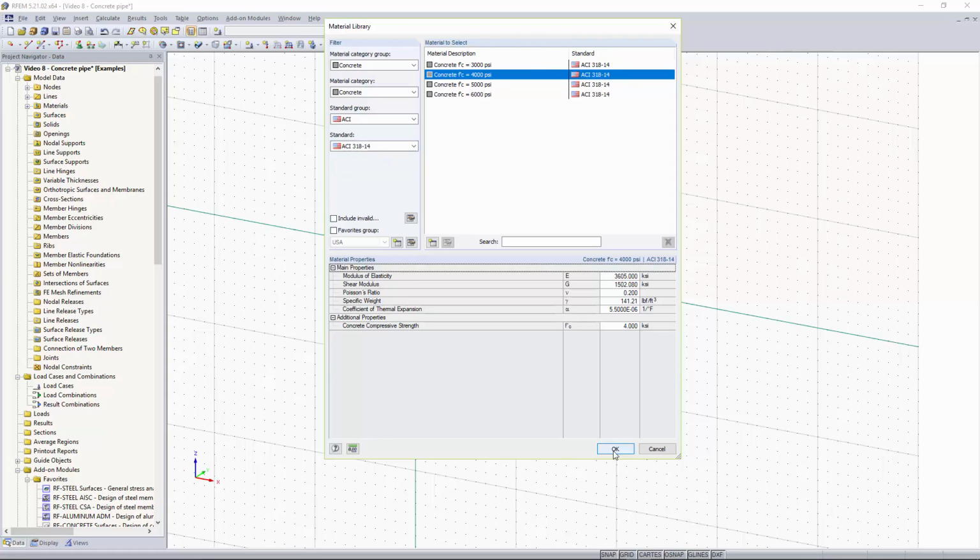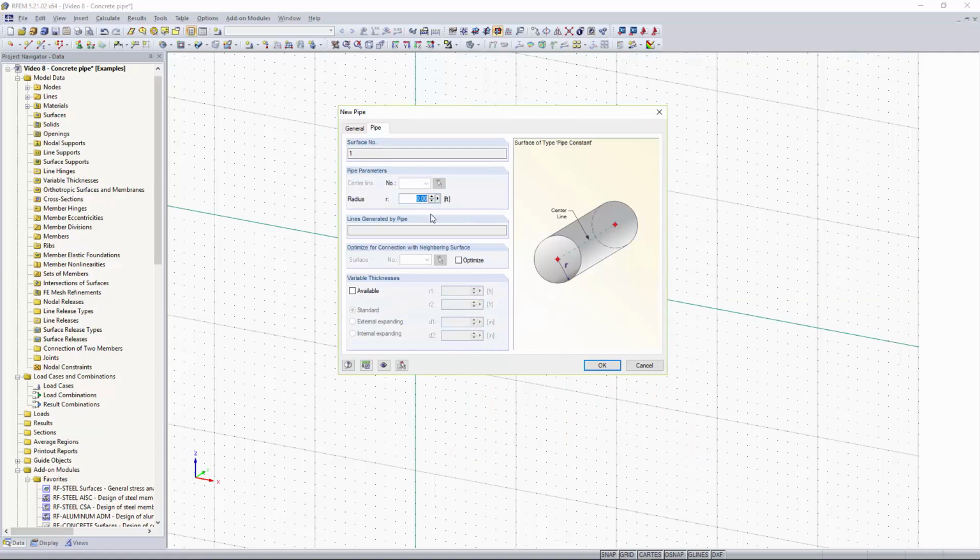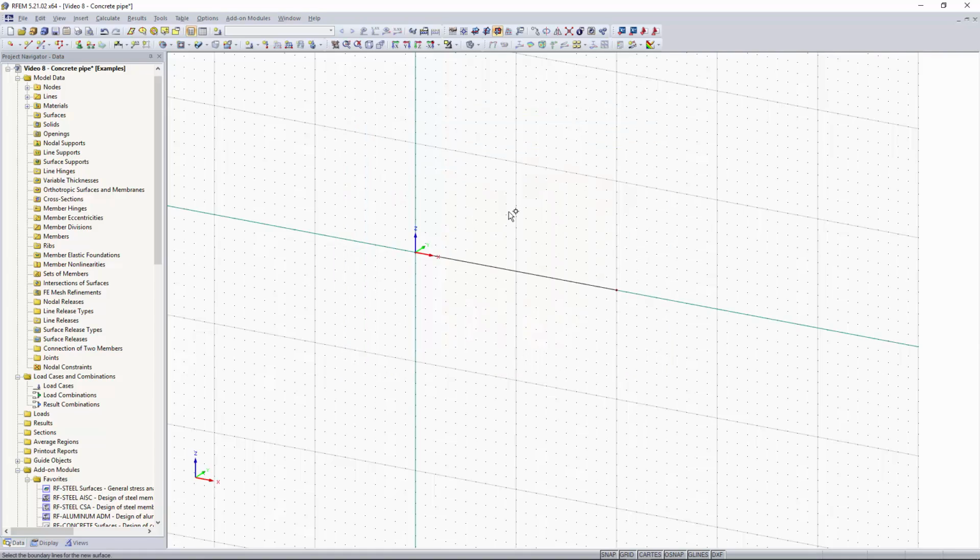Pick 4000 psi. And we want the thickness of our pipe to be 4 inches. And then we can set within this tab the radius of our pipe, and we'll set that to about 1 foot.